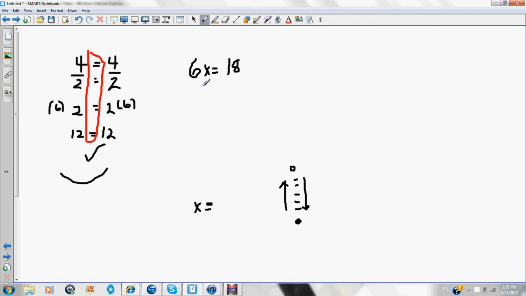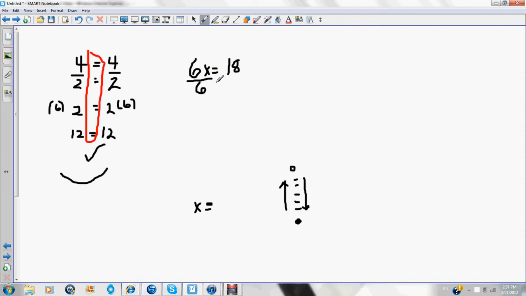That's what you're doing in algebra. You're starting out at your new location and you're going back to your original location, so you have to do things the opposite of what you see there. So right now this is 6 times x. The opposite of 6 times x, which is multiplication, is division. The opposite of multiplication is division. So we're going to divide by 6.